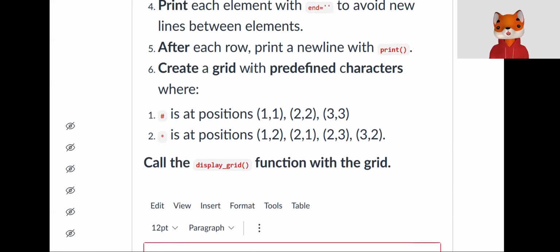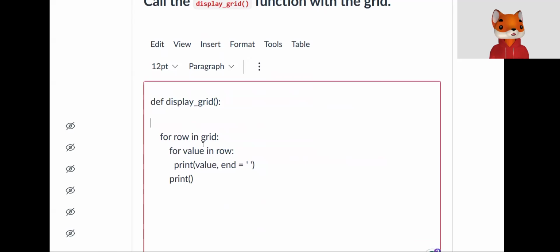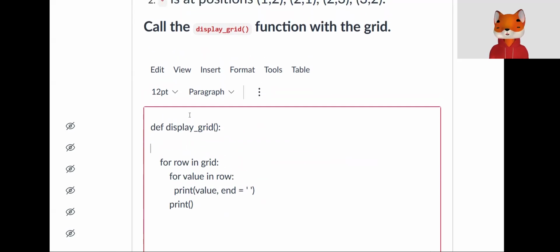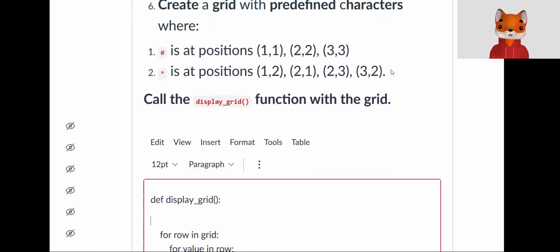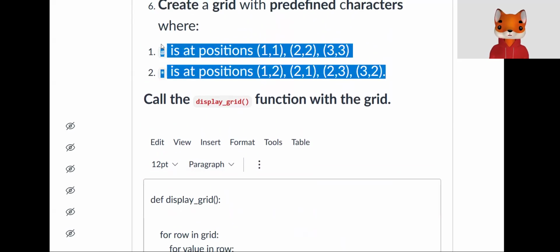There's no specification. The only thing it says is that we're using grid, and you need to make sure the grid is somewhere in your code or assumed somewhere in your code, because it's asking you to create a grid. So you're going to need to create a grid. I'm just going to create it inside of this function here.